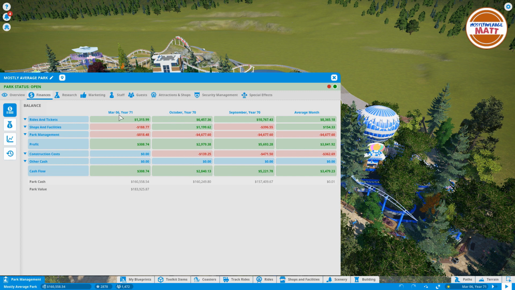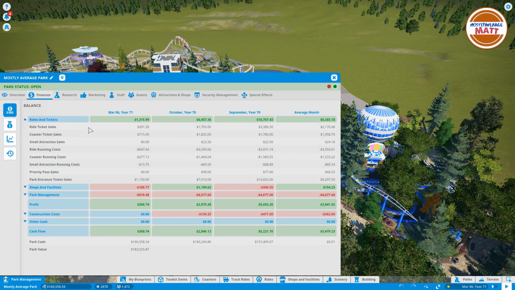March so far, not looking great, but it's only the 6th, so we have plenty of time. But we'll take a look at October here. Our rides are doing very well for us, and a lot of that is because of the park entrance sales. You can even see in previous months our average is very high. March is starting out to be a pretty good month as well.